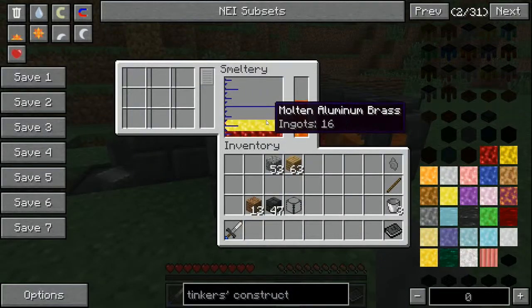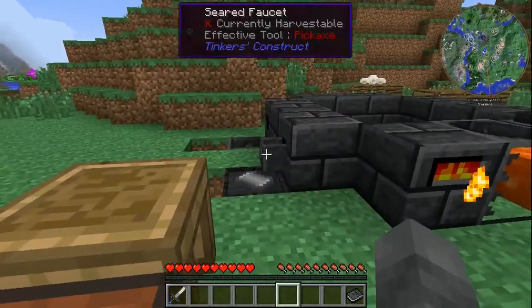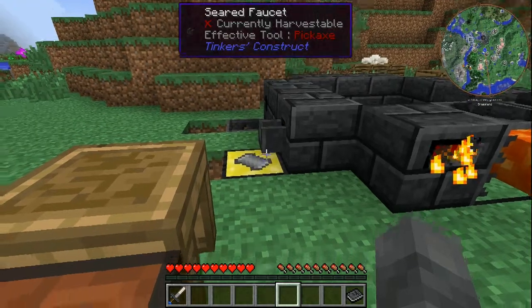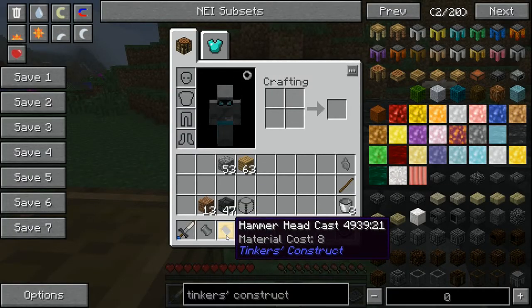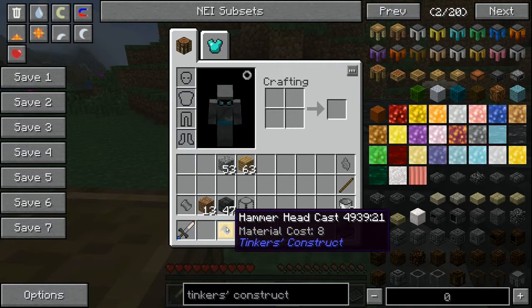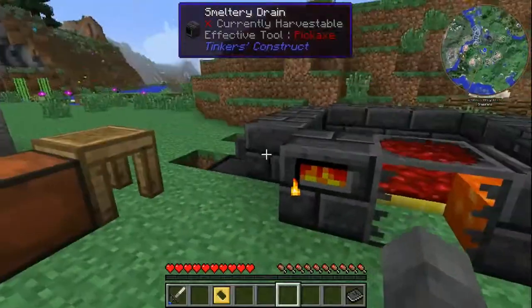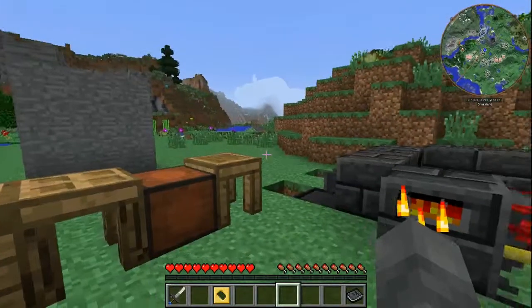So if you want iron on the bottom, you click it. So you click whatever one you want to be on the bottom. Now you're going to pour on top, and that shall make yourself a cast. So that used 1 ingot's worth to make a cast. I should note that you can use gold as well to make a cast. I believe it costs 2 gold though per cast, whereas aluminum brass only costs 1. So keep that in mind.